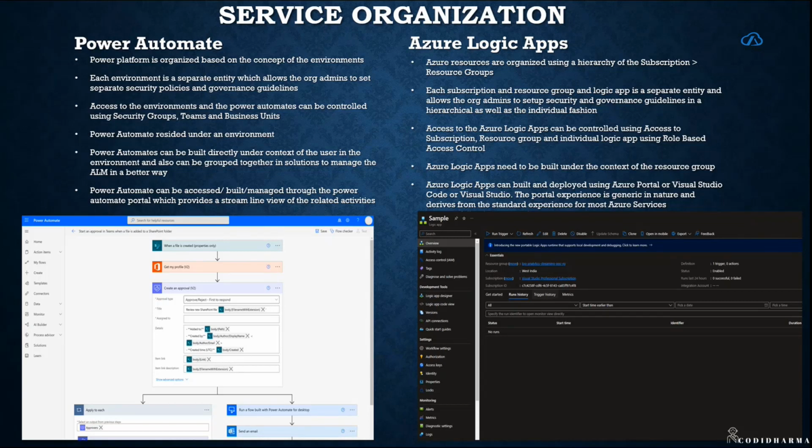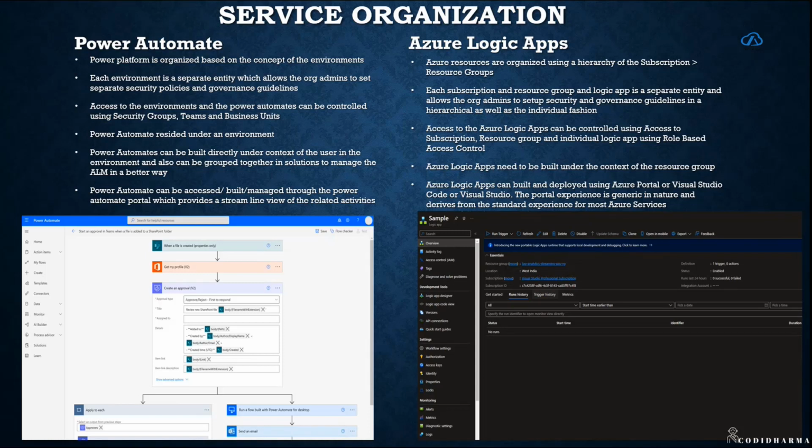A simple example would be that we can create a production security group for the sales team and a production security group for the marketing team, and then each security group has access to its individual environment. So one group cannot see the other group's production environments and vice versa. Then we can implement more levels of control using Power Platform teams and business units. I'm not going too much into detail on that because that's a separate topic in itself.